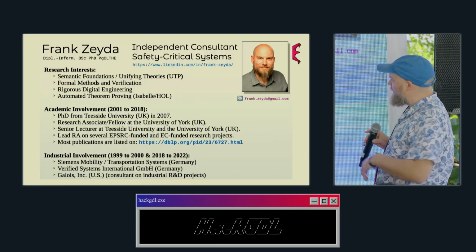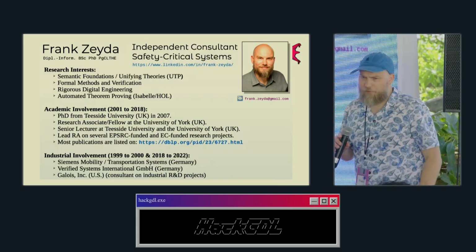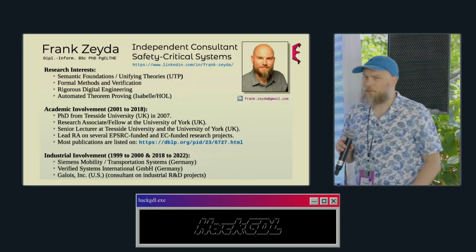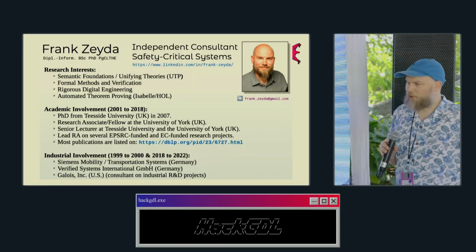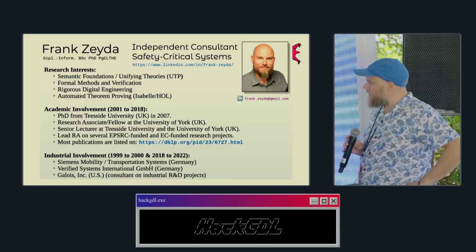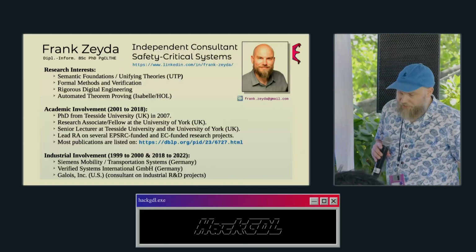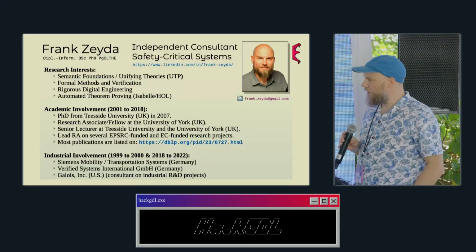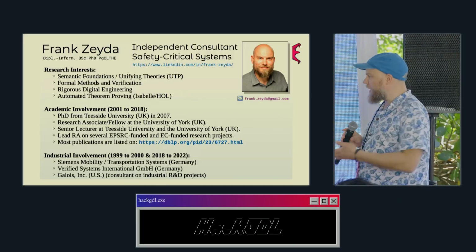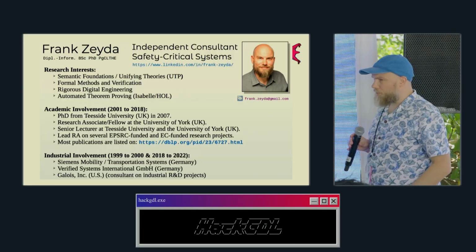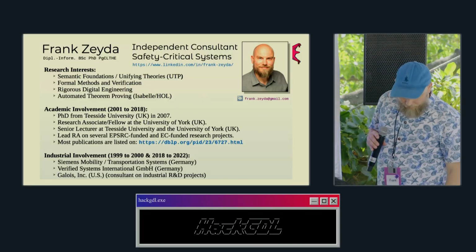So I have previously worked at university, I've worked in industry, and right now I'm a freelancer, so I'm a consultant for a company in the US. Actually, two companies. One company is called Galois, and they do a lot of work in terms of safety critical, security critical engineering for governmental clients, for governmental research in the US. And I also work in another company which is interested in voting, verifiable end-to-end voting.